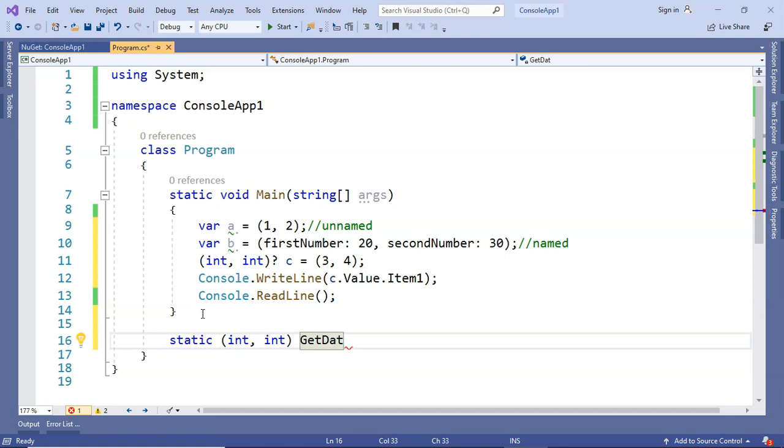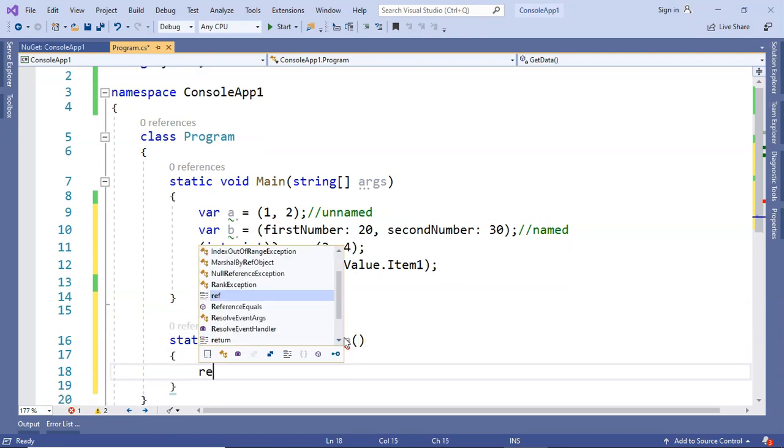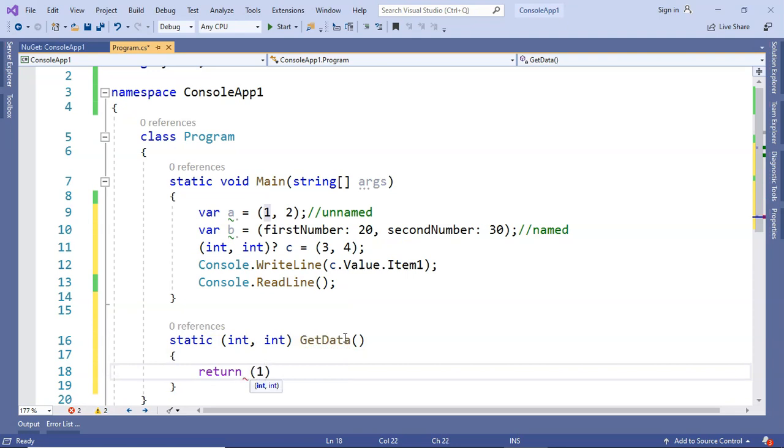So you can have a struct in your project and use that, but you have to maintain that code. You have to take care of the responsibility of maintaining that struct. Instead of that, .NET is providing this tuple feature out of the box, and this ValueTuple can only be used from C# 7 onwards. So the method name is GetData, and for the sake of simplicity, let's just return a tuple, 1, 2.